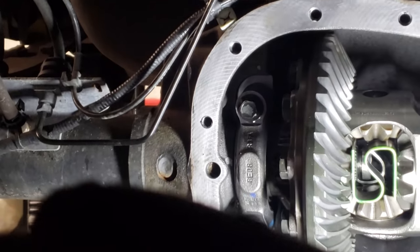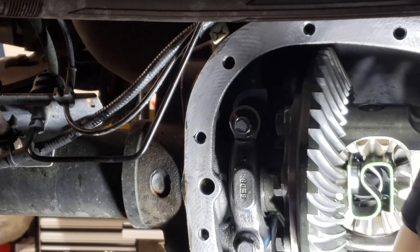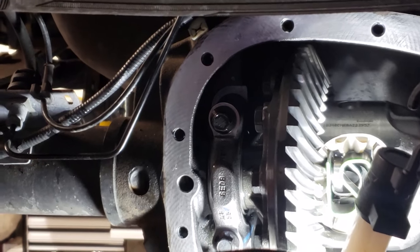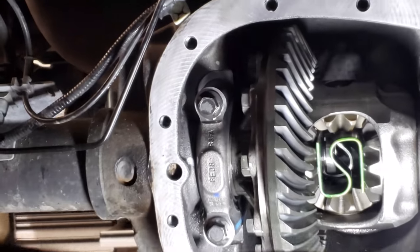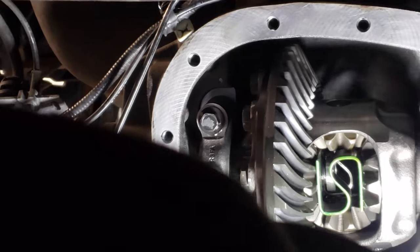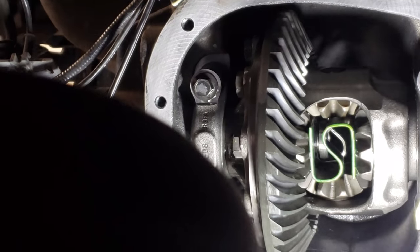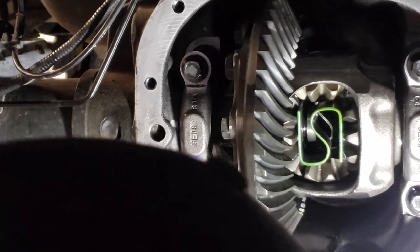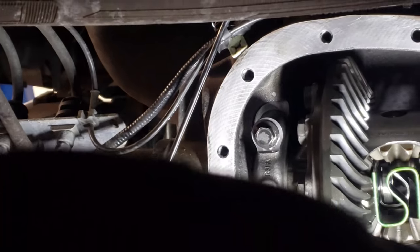A lot of guys are, because normally this thing would be somewhere in here, midway showing, and then you can get it started, but if you had to knock that thing in there, it's a pain in the ass to try to get that clip back out if you ever had to service this thing. And then what other guys are doing, they're taking the actual C-clip itself, maybe putting it on a belt sander, and they're probably knocking out about 100-something thousandths, making it thinner to slide in there so they could pull their axle.